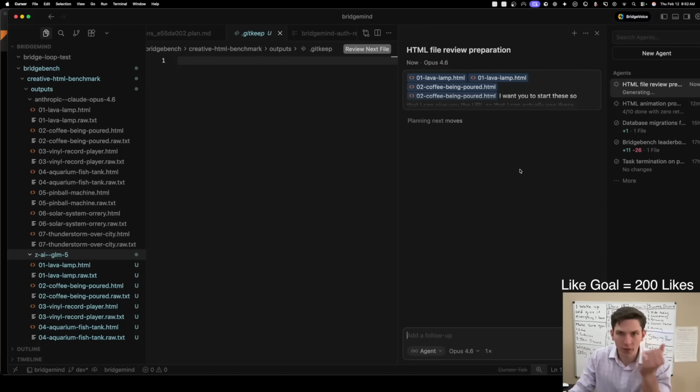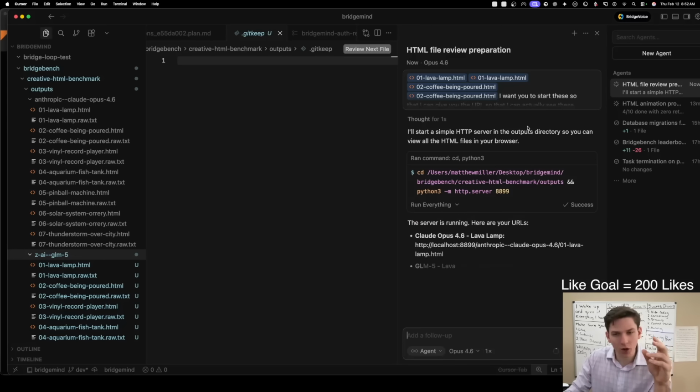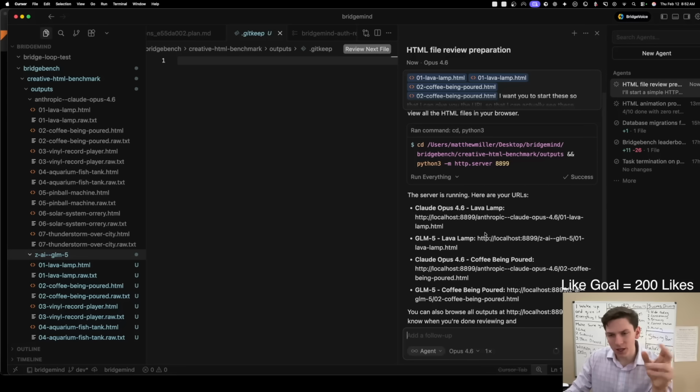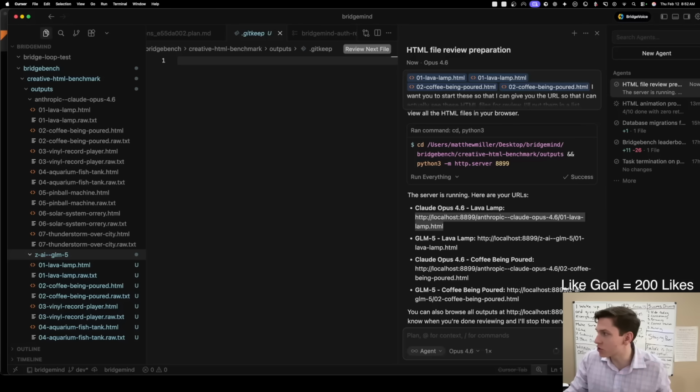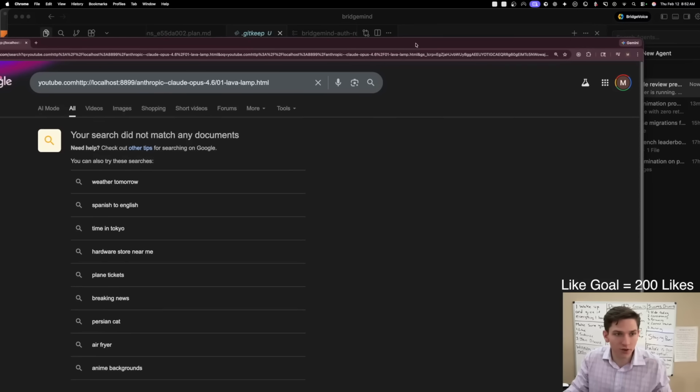And then what we're going to do is take a look at these so that we at least have something to go off of for GLM5, of what it's actually able to produce. So what we're seeing is, okay, benchmark beast, in practice though, just not great. So, okay, let's check out this lava lamp. Here we'll do side by side. So let's take a look at the Opus 4.6 lava lamp.